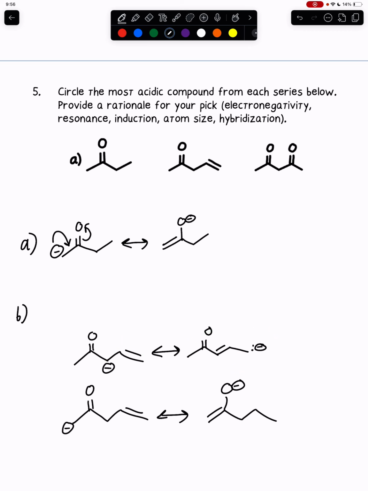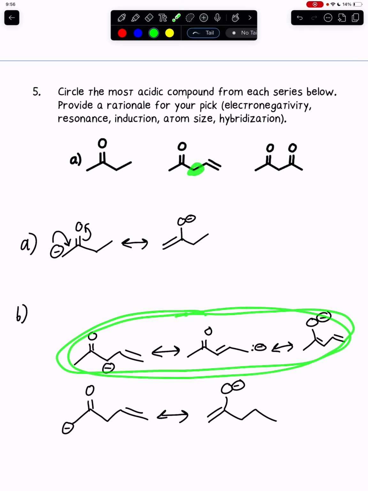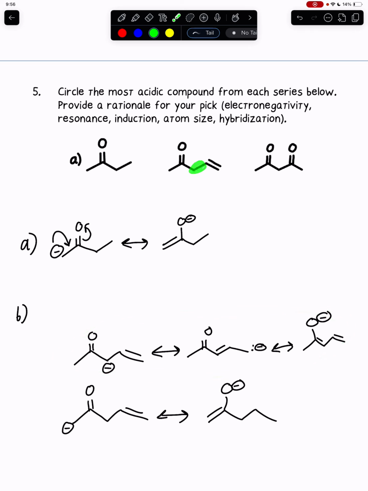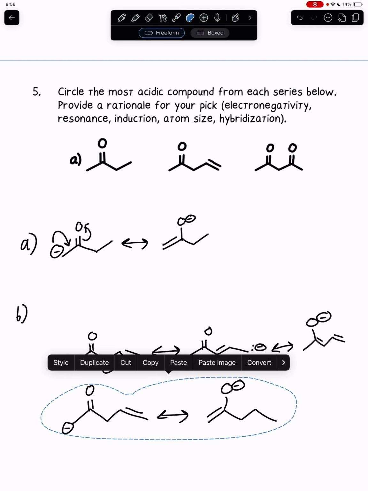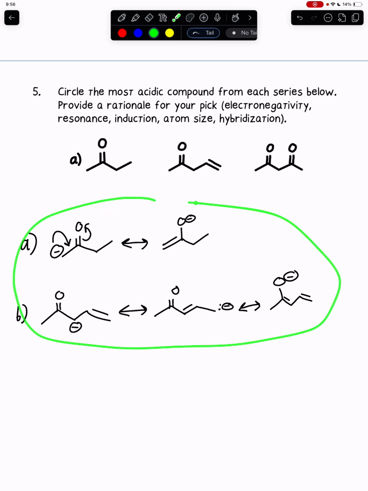All right, well, the electrons could have actually gone the other way as well. So let me draw that resonance structure. And this is the result of the electrons moving here, which pushes those electrons up there, resulting in this resonance structure here. So altogether, when you remove the proton from this carbon here, you get a lot more delocalization, which means the protons on this carbon here are more acidic for this molecule. So we're going to cut this one out. Cut. Move this up here. So now we're just really drawing the conjugate bases that are going to form here.